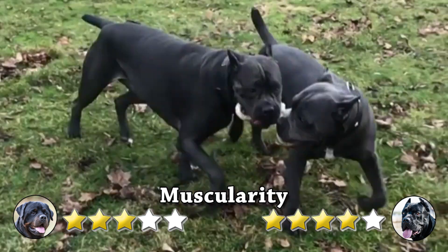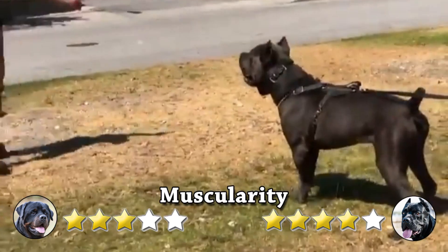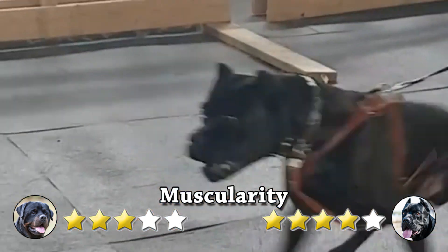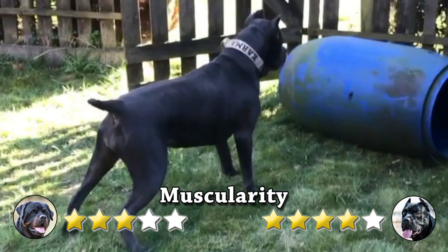On the other hand, the Cane Corso is a medium-sized dog, strongly built but elegant, with powerful and long muscles. The muzzle is very broad and deep. The width of the muzzle must be almost equal to its length, reaching 3.4 out of 10 of the total length of the head. Its depth is more than 50% of the length of the muzzle.